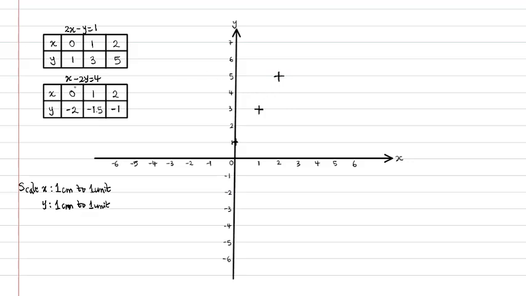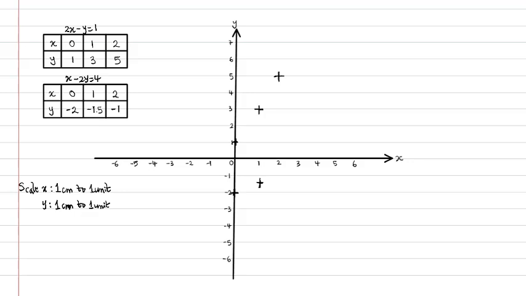So we have another from this next equation. When x is 0, y is minus 2. So x is 0, y is minus 2. This is minus 2, so this is where the point is. We have another when x is 1, y is minus 1.5. This is minus 1.5, which means within this range. It's around this point, so we're going to trace it like this. So it touches 1 and 1.5. So that's it there.